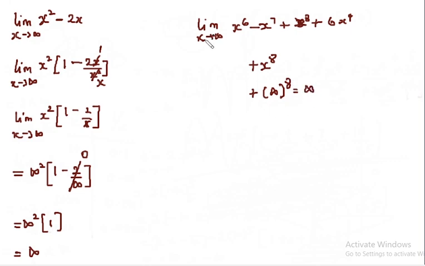Where we are asked to calculate x approaching negative infinity, we simply take the highest one, like we did, and say plus, open bracket, negative infinity to the power of 8, which is equal to positive infinity. Now this power here is an even power, so it becomes a positive infinity, right?